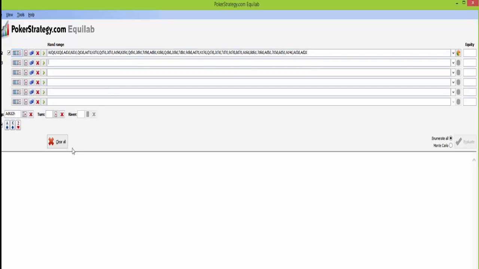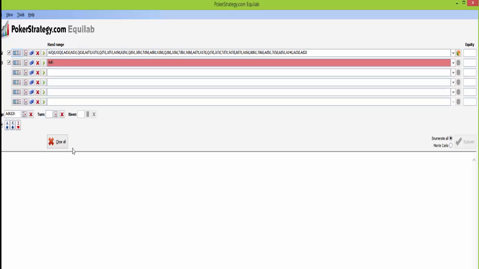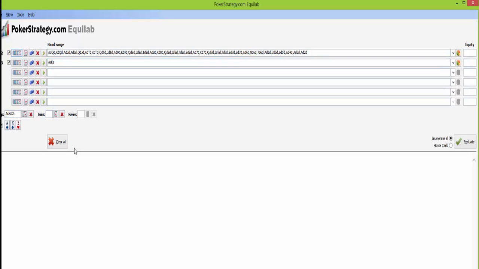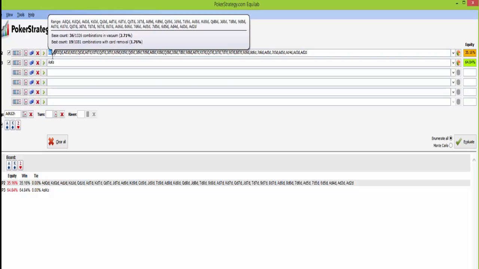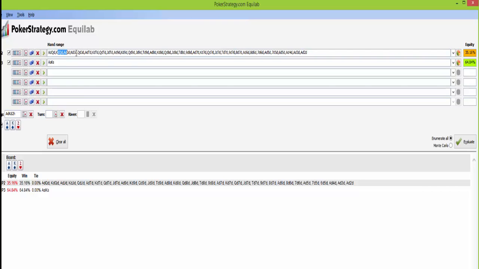So let's say I have ace, king, of spades. I want to see how well my hand is faring against a range of diamond draws. I have 65% equity in this case. And note that even though I included ace of diamond, king of diamond into my range, all those are automatically eliminated.